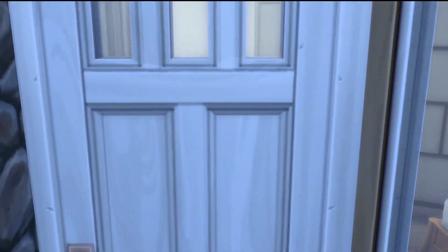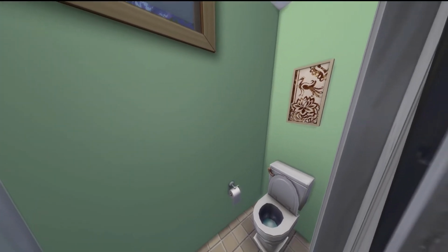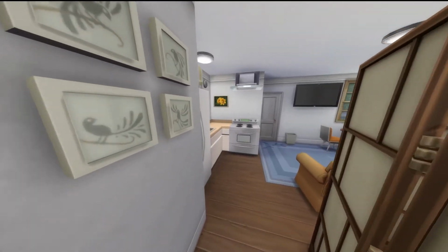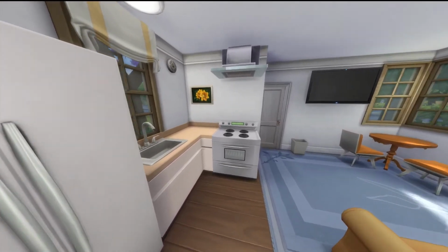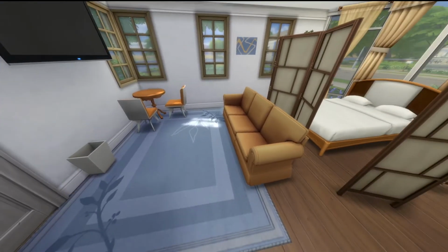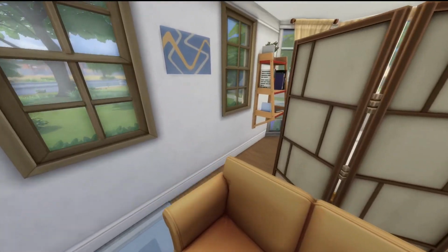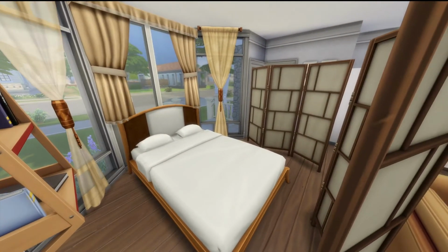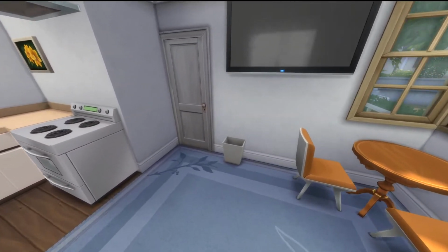But here we come in and we have our awkward door directly to the left going into the bathroom, with the shower and the toilet paper and a painting. Very minimal right there. We have a little kind of hallway here thanks to our room divider, and then we're right smack dab in our kitchen. And then it looks so funny because I have to zoom out so much. Then we have our little living room area, and we've got some bookshelves, and we have our bed. And it looks really beautiful. Like, look, you can look out into the neighborhood if you want to. So hopefully you're the type that wears pajamas.